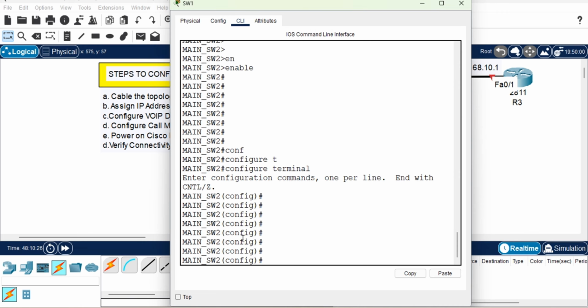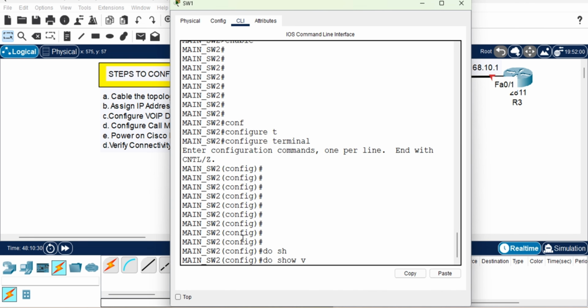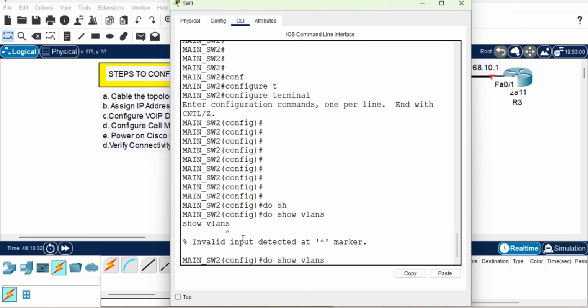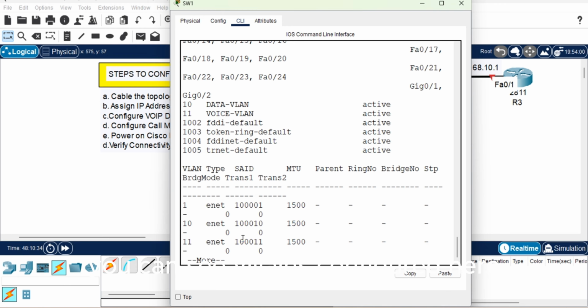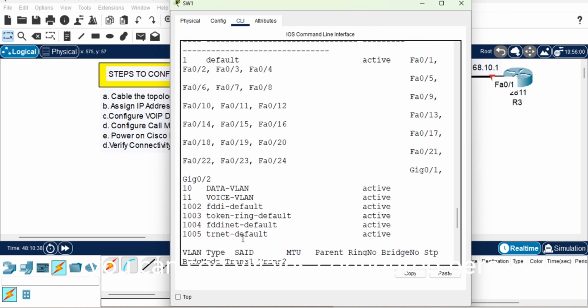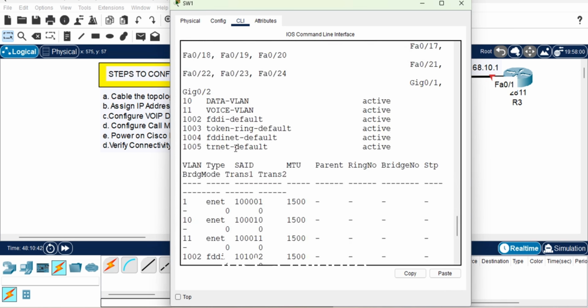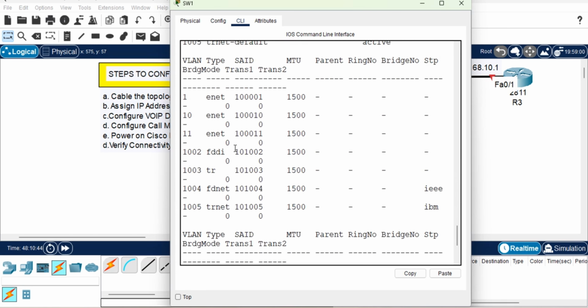So you can see VLANs configured here. We've got VLAN 10.